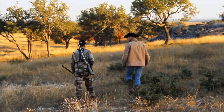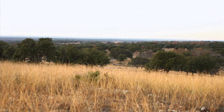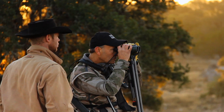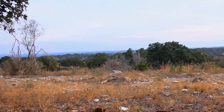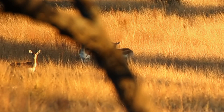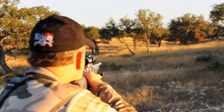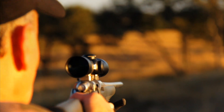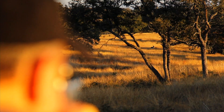We just start walking and glassing. The goal is to find these black buck out in the open where I can get a good shot — make sure he's mature. I've got a very small target and an extremely lightweight rifle, so I've got to be steady. I crept over one hill and spotted a couple females at 275 yards. As I moved further, the ram was there — he hadn't seen us, busy watching the females. I got my sticks set up, but then he saw movement and faced straight at me. I waited, he turned broadside, and I got almost a broadside shot.